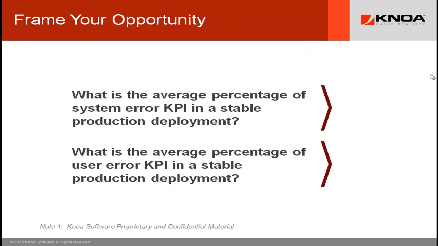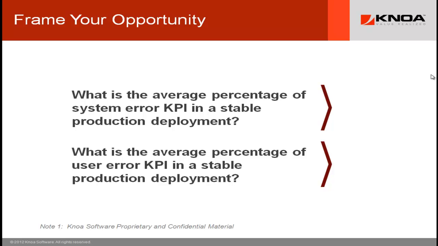So really, to frame the opportunity for yourself, there are two questions that can help you gauge the organizational maturity that you have. If you talk to someone on your IT team, they might not completely understand, and you'll say, well, do we do this? And they'll say, sure, we measured this and this. And this is really the true test. These two questions are the true test. The first question is, for all of the error we have in our environment, across our entire enterprise, globally, or if you're local, across your state, wherever it might be, what percent of our error is system error in our production environment? And the same question about user error.